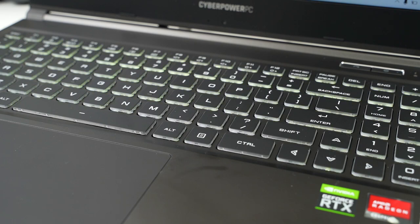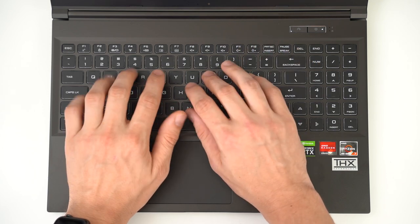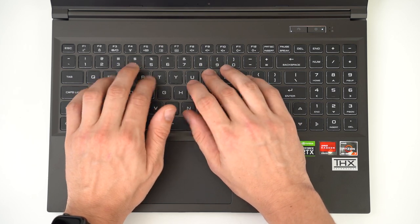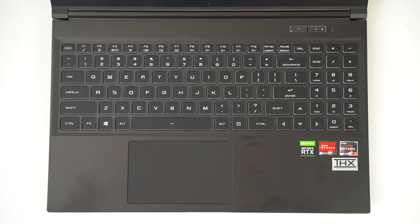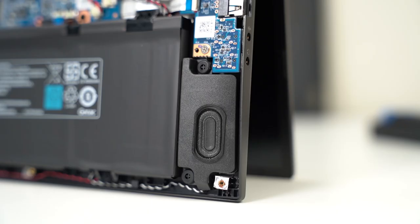The keyboard is RGB and membrane — it types fine. They squeezed a numpad in there, and the RGB is set throughout the entire keyboard. The prebuilt software, the control center, essentially just lets you change the lighting. The touchpad is fine — nothing to write home about, nothing to complain about, which is the bare minimum of where you want to be. There are two speakers which are fine. Everything outside of the raw specs is just okay, which is all you can really ask for. The max loudness isn't overbearing; the THX included is trying to compensate for a lack of bass, getting all weird and mushy. It's clear enough and sufficient if you just want to listen to something without headphones.